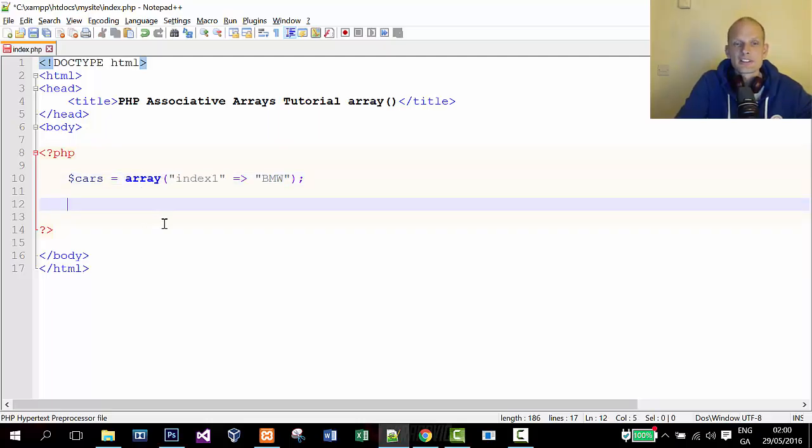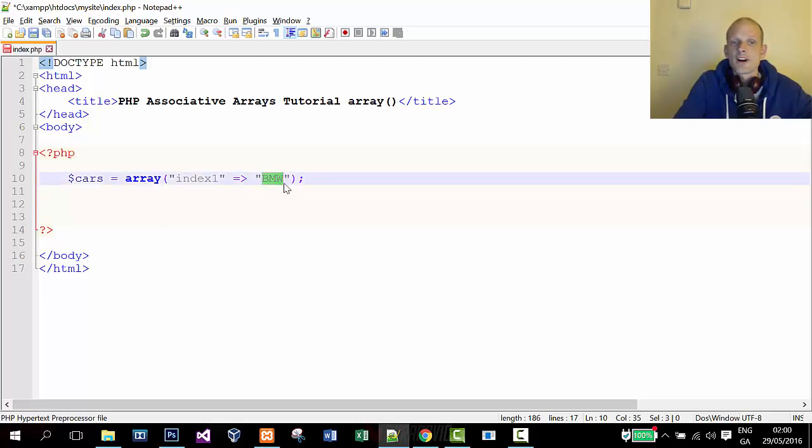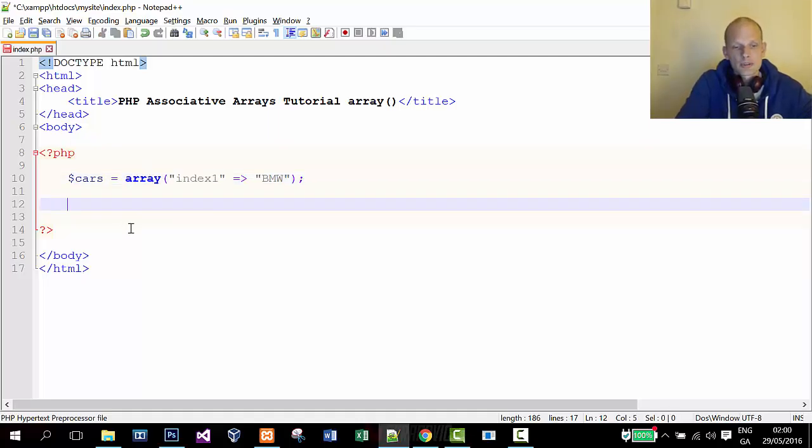If we wanted to display BMW on the screen, which is the value, and this is just the index name, then we would not refer to 0 anymore, like in a simple array. We would refer to this index 1. I will show you what I mean in a second.